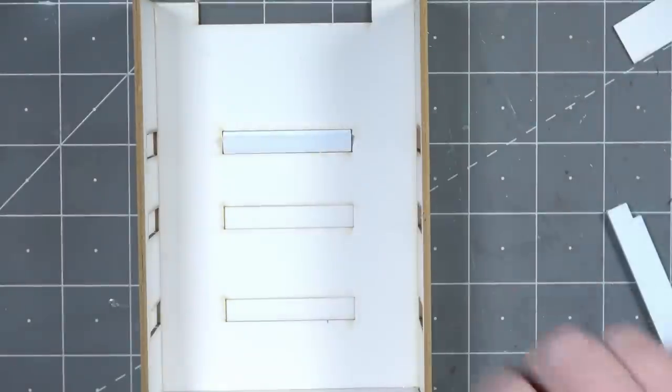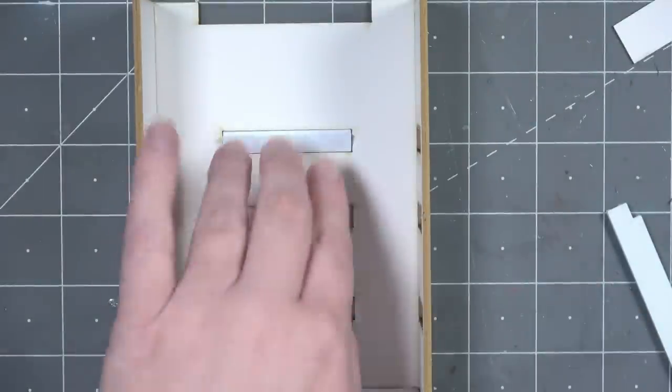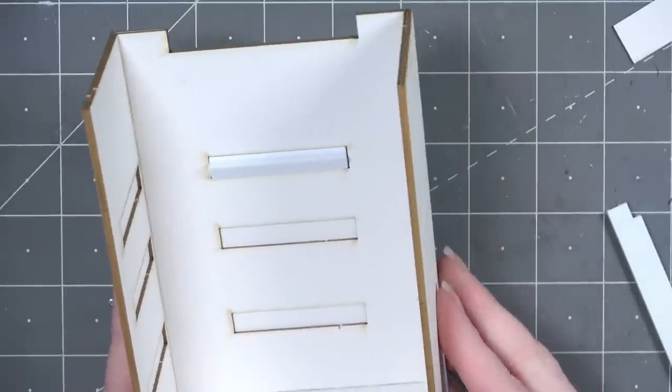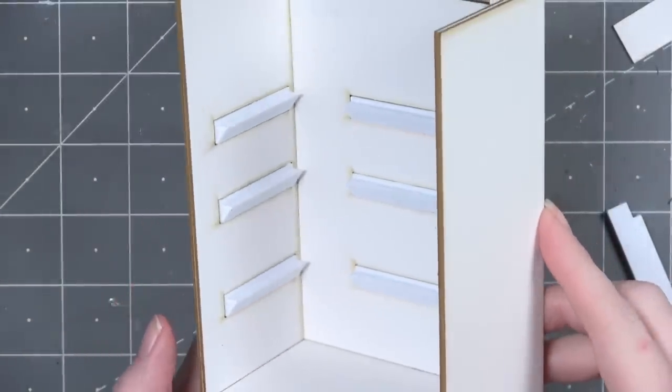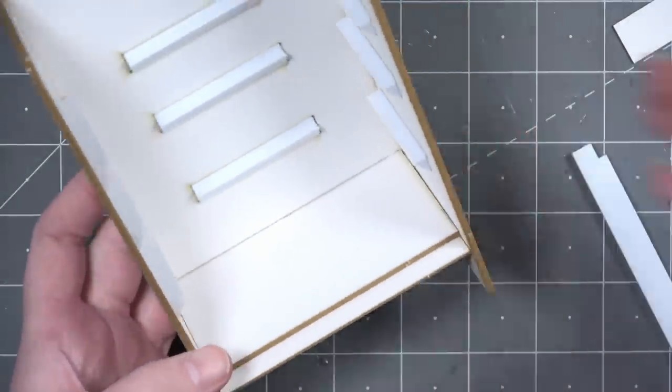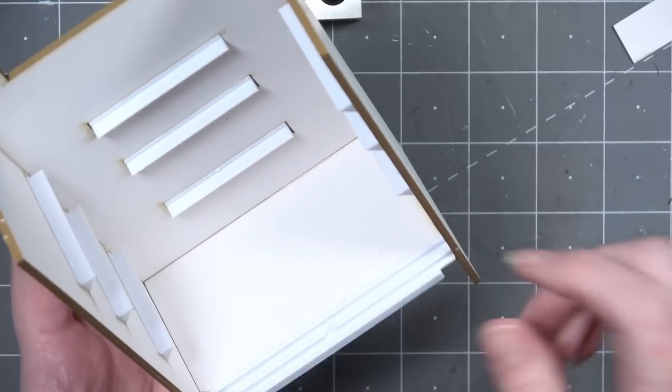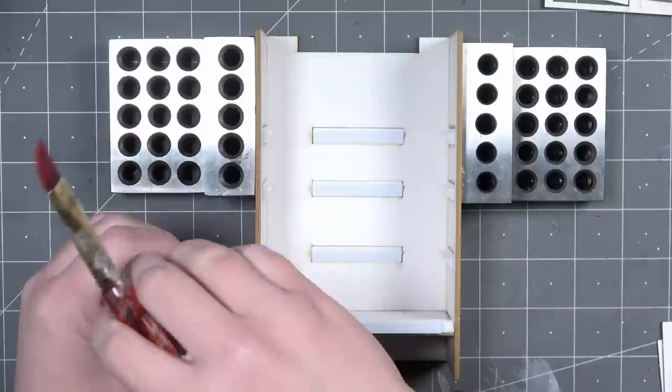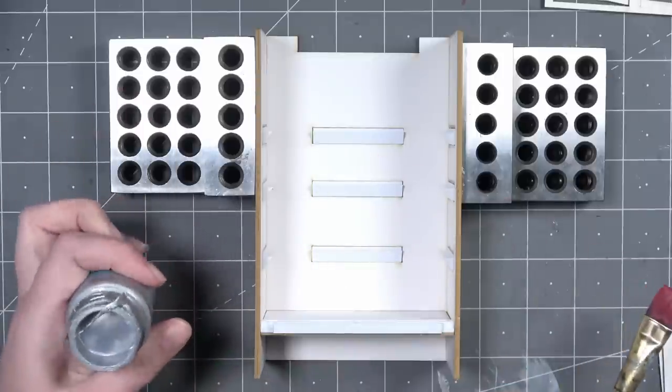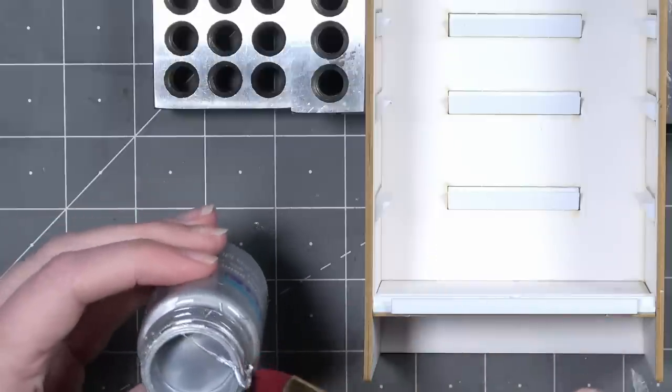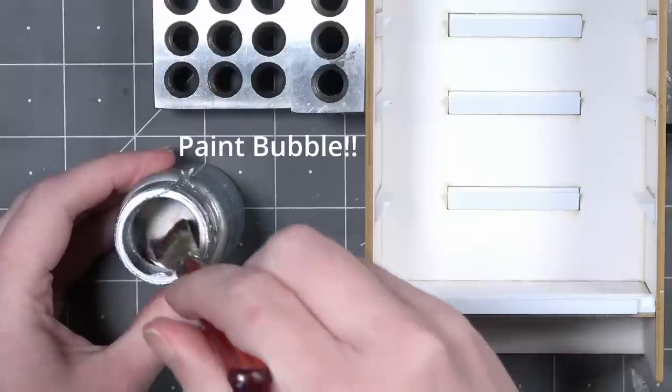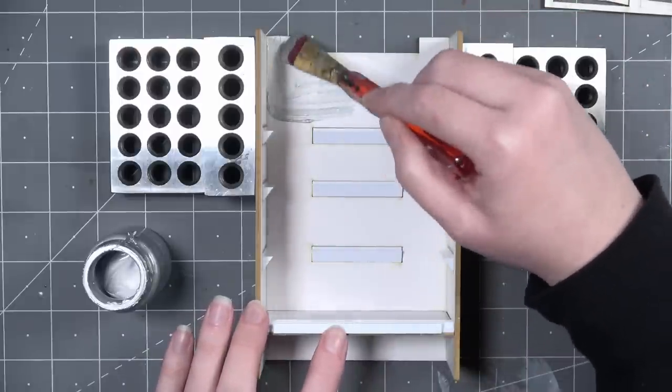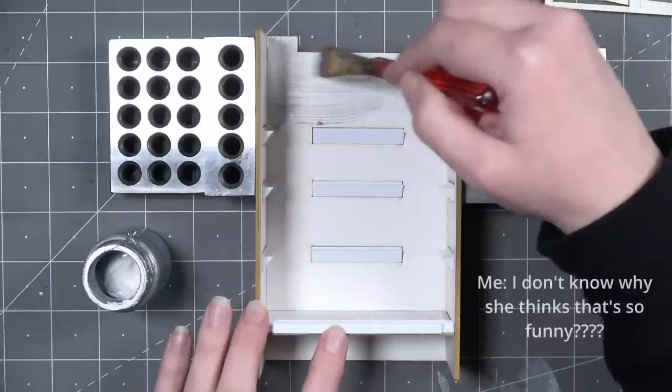It was very satisfying to see that the 3D printed shelf supports fit perfectly into the laser cut gaps in the wall. After they were all glued in place, this is how they were looking. Three supports for each shelf. At this point, I could also include the lower track for the sliding glass doors. I wasn't sure what the best order to put all of this together was, so I was figuring it out as I went. Painting in stages was going to be key to this project. I knew I was going to have to paint the interior before closing off all access with more exterior pieces. I braced the exterior of the fridge while the paint dried so it hopefully wouldn't warp too much. Yeah, warping can really be a problem. I don't know why she thinks that's so funny.